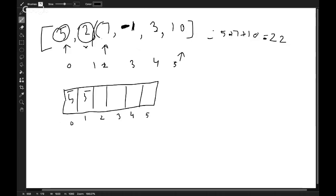Now we take this element. Now we need to see whether we want to select this or not. If we don't select it, the maximum that we get is 5, whatever we have over here till this element, whatever evaluation we have done. So which is 5. But if we select this element, then we cannot select the previous element. We need to see what is the maximum for two elements before it and the addition of this. So we see this 5 plus 7 is 12, which is greater than this 5. So we can say that 12 is the maximum I can achieve till here.